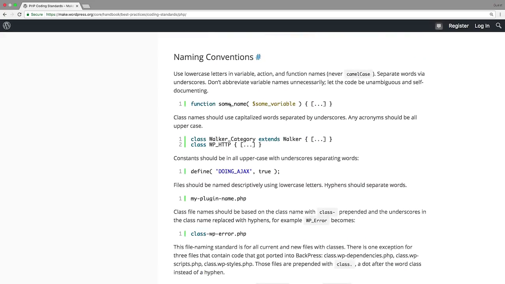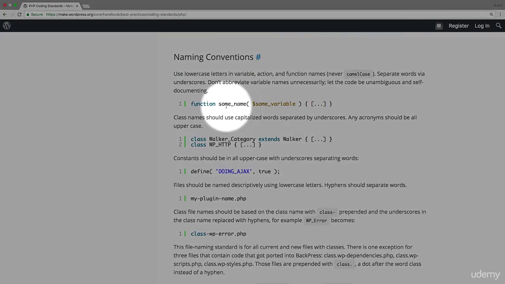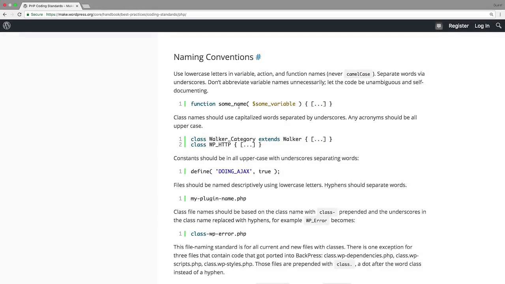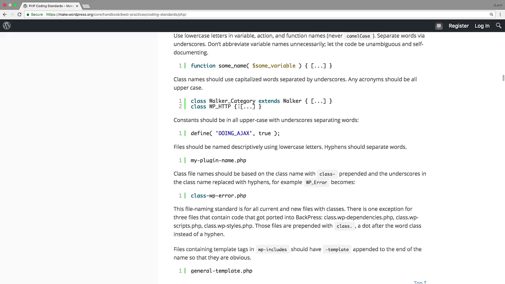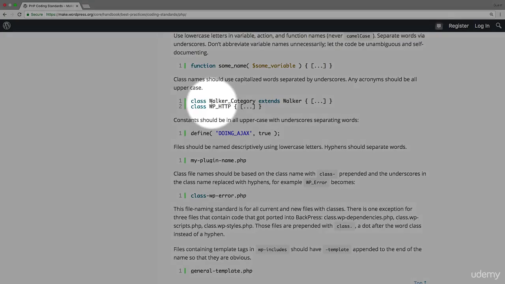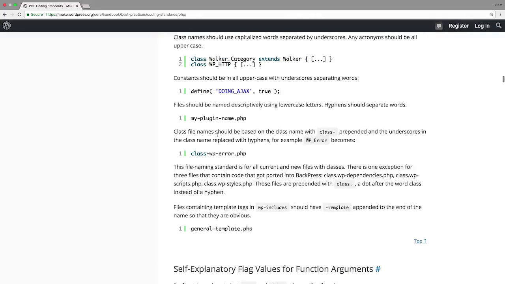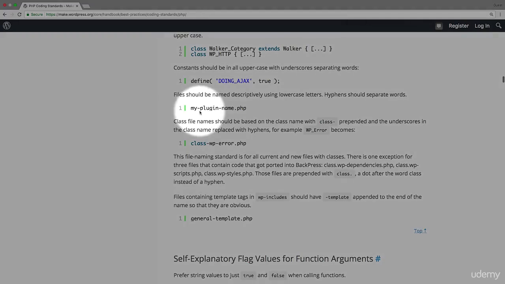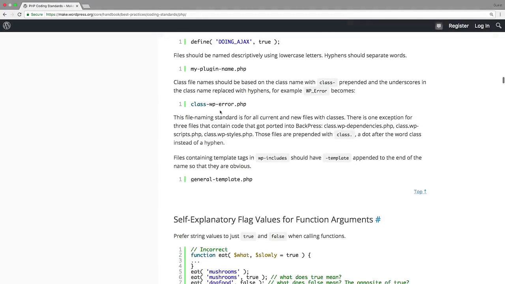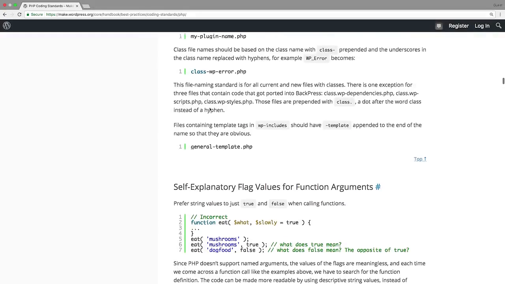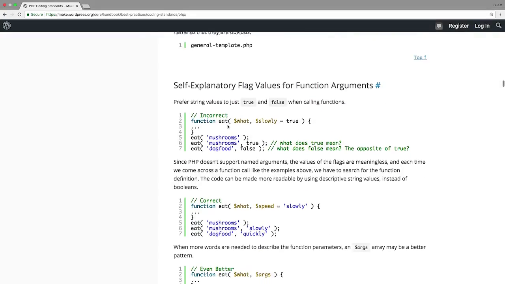So naming conventions, moving along here. When we name a function, like display title or display post, name it in lowercase with underscores to separate. There's camel case, which is possible in some languages, but WordPress likes you to stick with this naming convention. If you have a class, we won't really look at this too much until much later in the course, but that's going to have uppercase. Constants, things that don't change, are going to be all caps. File names should all be lowercase with hyphens between them. And if it's a class file, it should start with that. And then this is just a core thing, how to name internal core files.